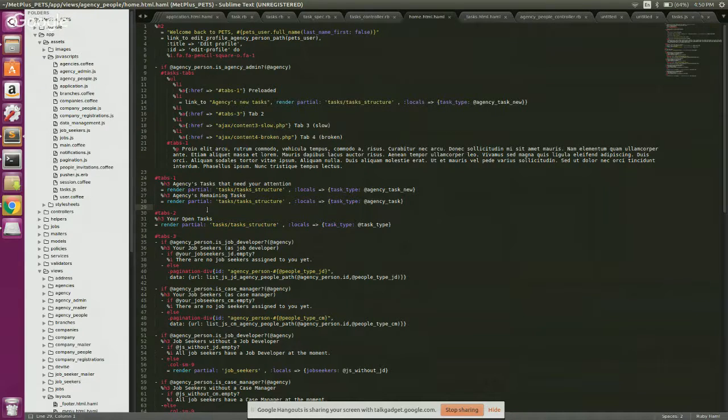Oh yeah, absolutely. And also within each tab, you want to do pagination, right? Ajax-driven pagination. Yes. But the task structure that renders is doing the pagination there, so I don't have to worry about the pagination here. That's true. You're right. And you're just giving it the task type. I see what you're doing. Yeah, that makes perfect sense.